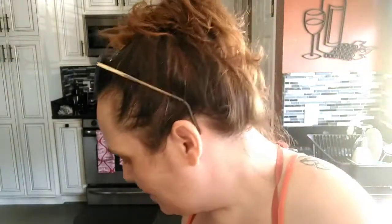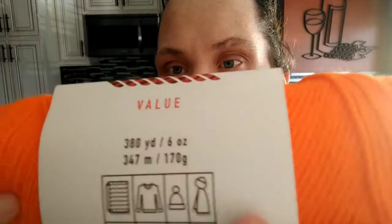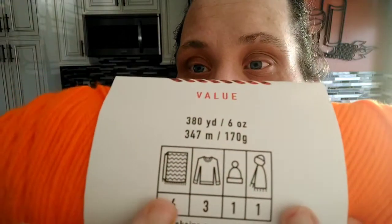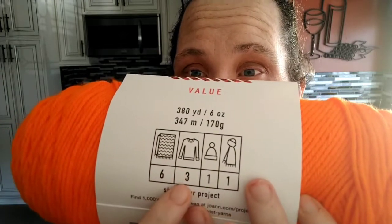We're going to go back, rewind real quick. I'm just going to read the Varsity stats on the orange since I haven't used it. It does this really cool thing right here. You can tell I'm a little rusty at these videos, guys. I'm sorry. Okay, so 6 to make an Afghan or a blanket. I don't know if that's a throw, but I'm going to say 6 to make like a throw, blanket, Afghan type thing. 3 to make a sweater, 1 for a hat, 1 for a scarf, okay? And I'm not going to use that much because it's really bright orange, for my Chicago Bear type stuff.